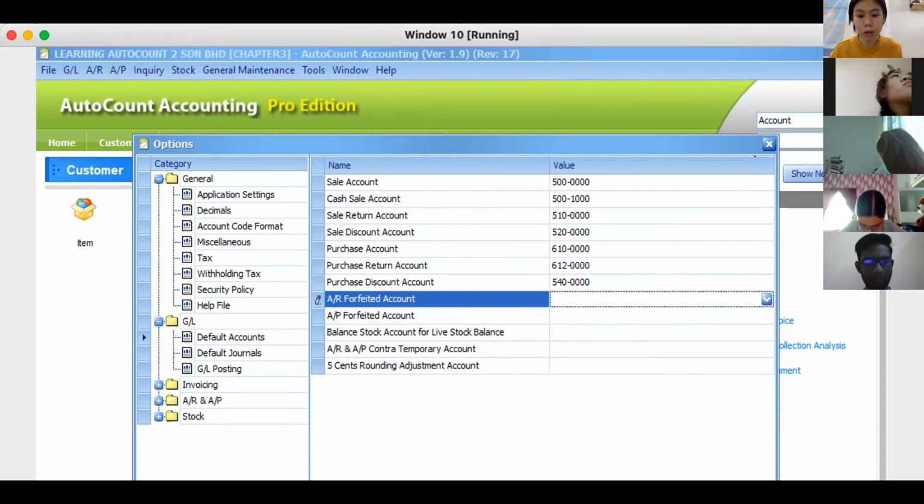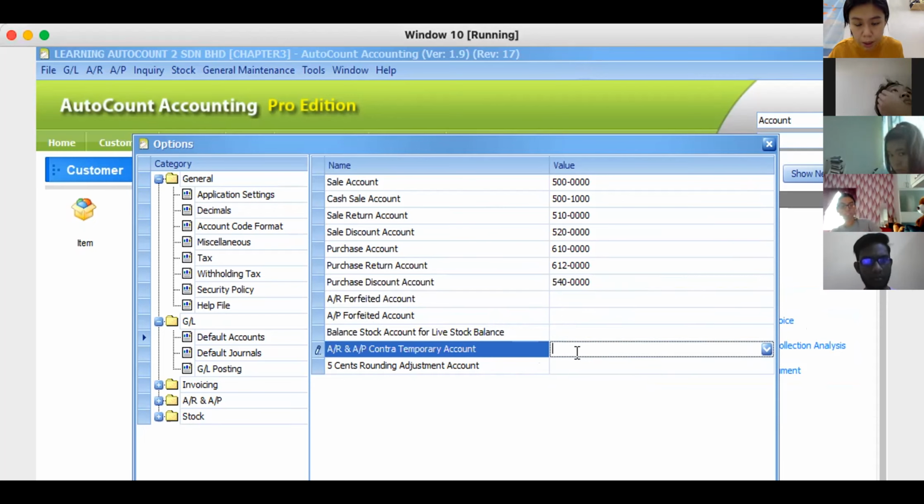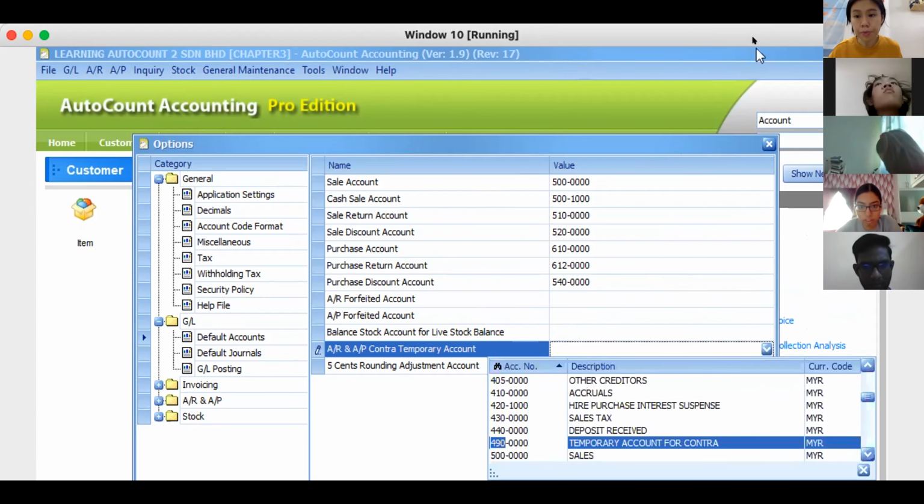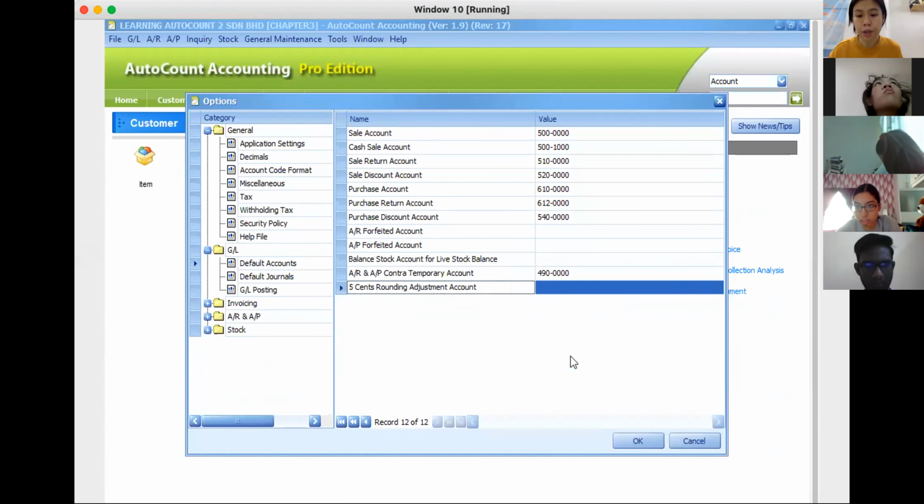Contra temporarily. Okay, just be careful. The last one is AR and AP contra temporarily. 490. Okay. So that's all you have. So key in all the account numbers here.